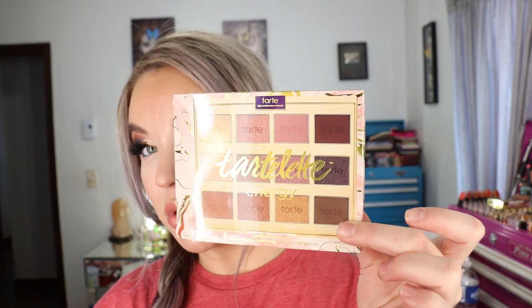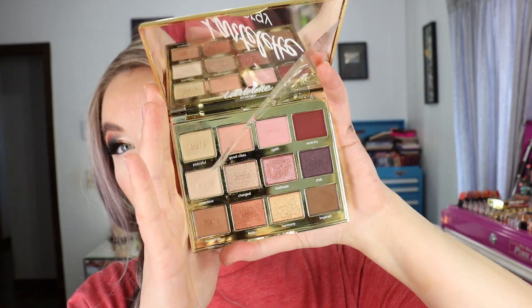I also picked up the new Tarte Tartlet Energy eyeshadow palette. I'm not entirely sure why — it did look really pretty, but it's not something unique to Tarte. If you've gotten any of their more recent palettes like the large one with a very similar color story, you've seen these shades. This is the Tartlet Energy palette, made in the USA, with 12 shades at 0.053 ounces per shade. The packaging is on par with their other 12-pan palettes. Inside is a quite rosy neutral palette and I got along with the formula really well.